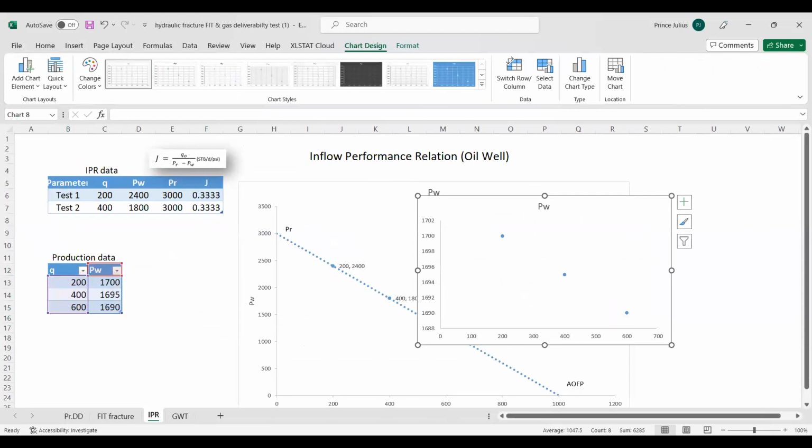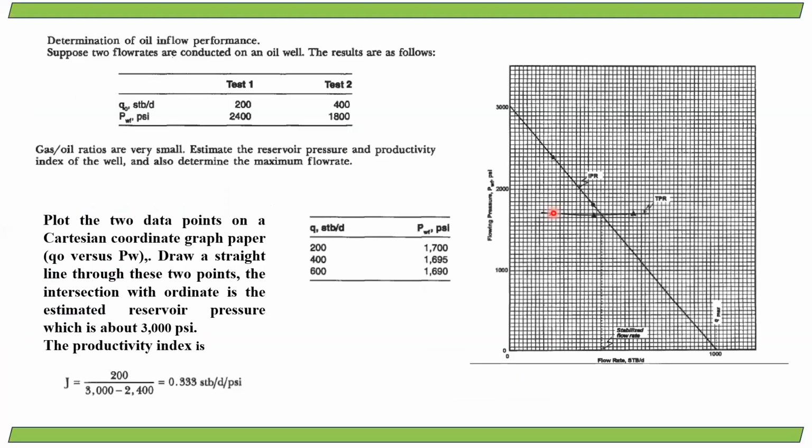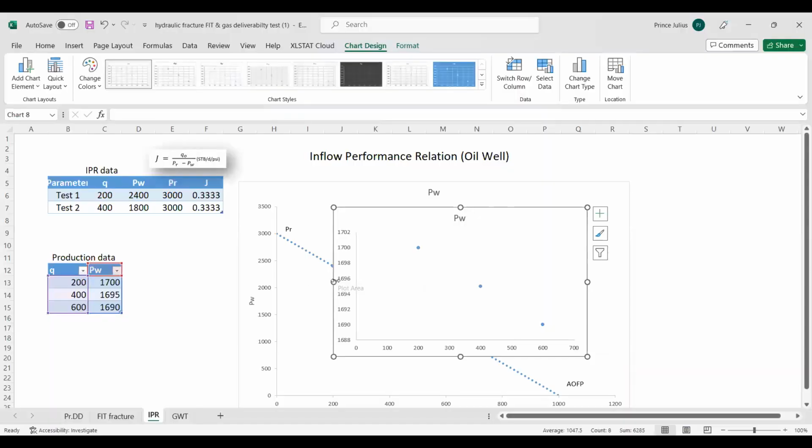I would like to show you the presentation once again to confirm. You can see these points were plotted on the IPR and the intercepted point has been projected towards the x-axis to get the best stabilized flow rate for that adjustment. So that we are going to do right now. So here, how to interpolate this on the IPR? This is the question that we have to come across.